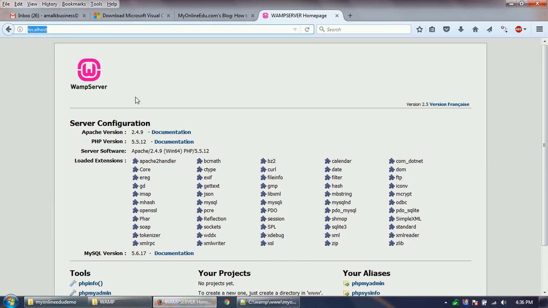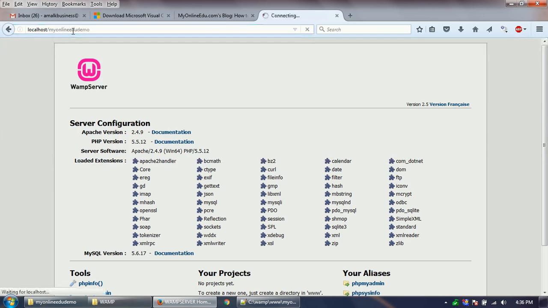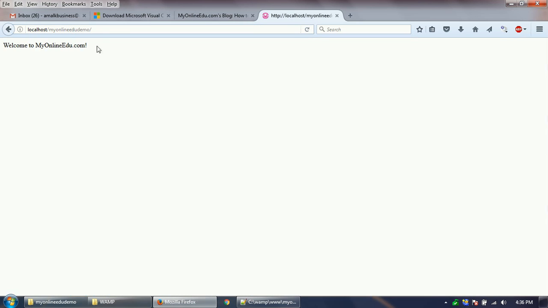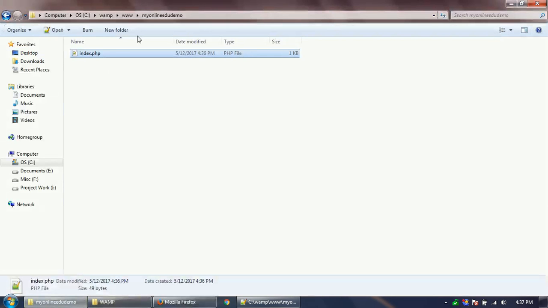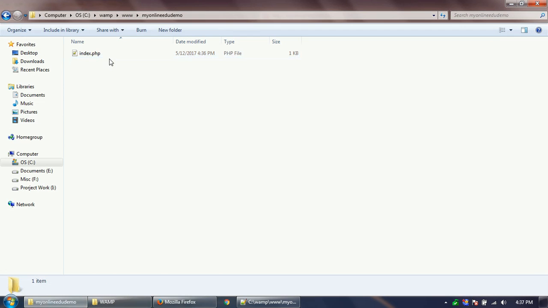So now what happens if I go over here and give slash MyOnlineEdu demo? You see that the PHP file that I just created has now been called. Which means that everything is working fine. Now I can start developing my website under this folder the way that I want.